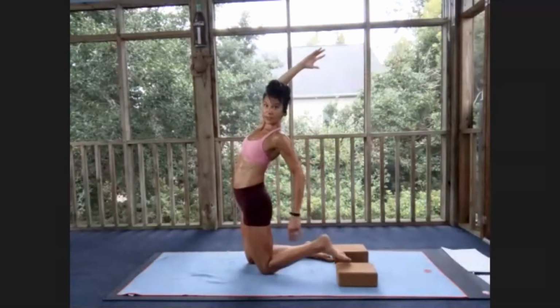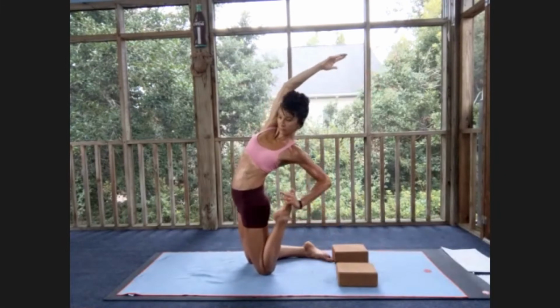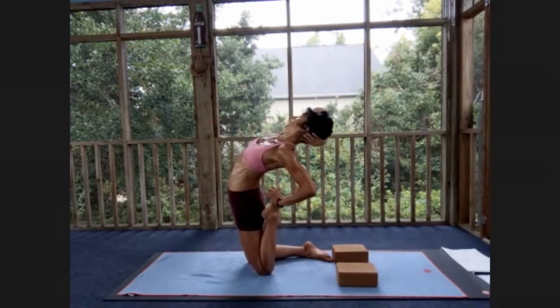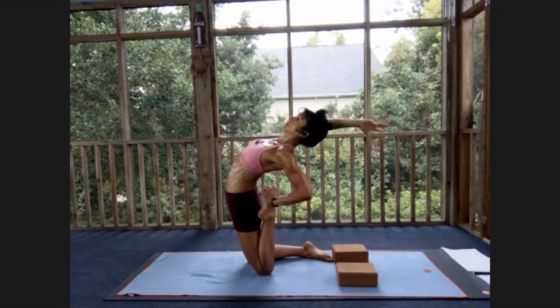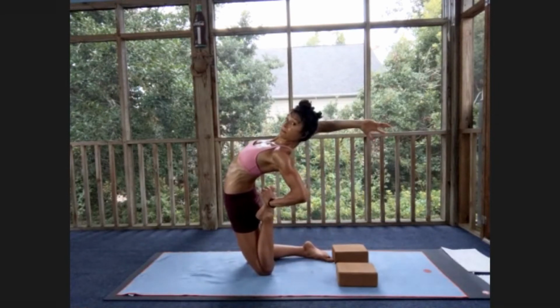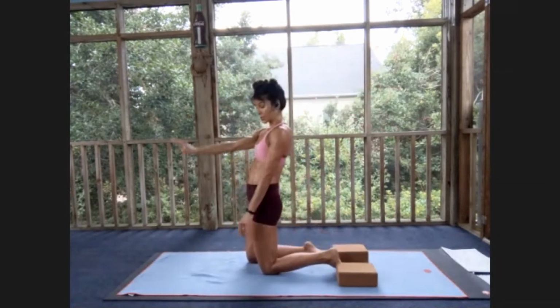If that doesn't feel good on the knee, hand to heel. You might square your chest, look up, maybe hand behind your head. Or arm straight. 3, side ribs up. 2, soften your grip. Gently release.